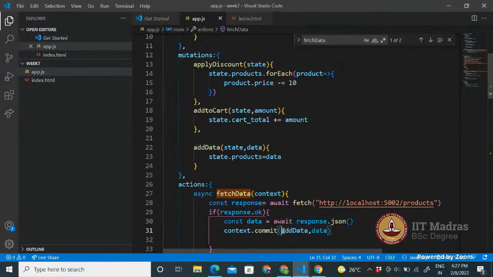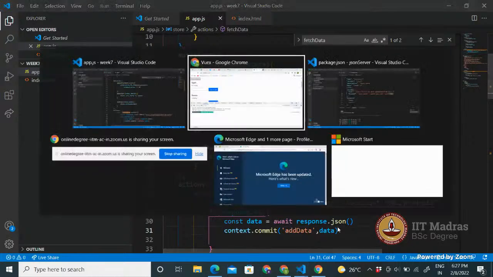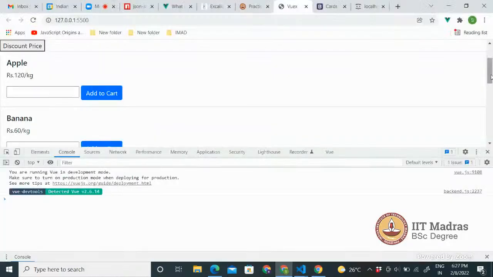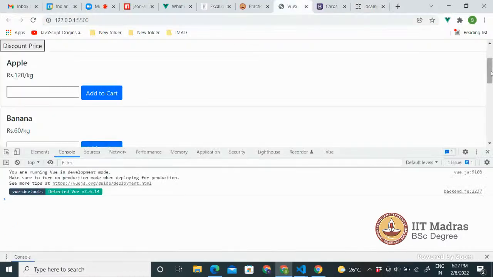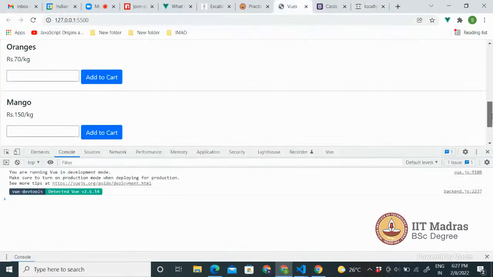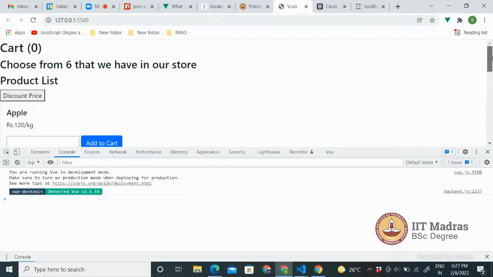Okay, I haven't given it within quotes. Sorry. Okay, yeah. So now the information: if you look at the server, we have some 6 items over there, and if we look over here, all those 6 items have got added from the store out here.